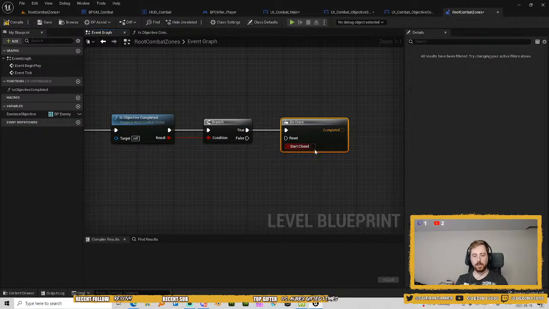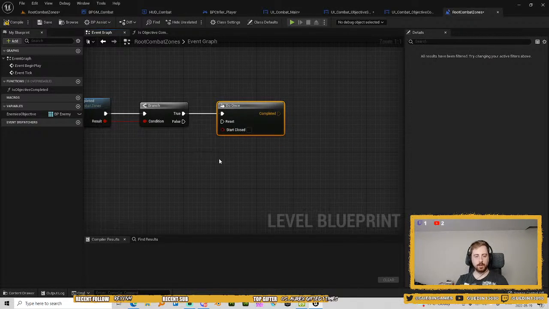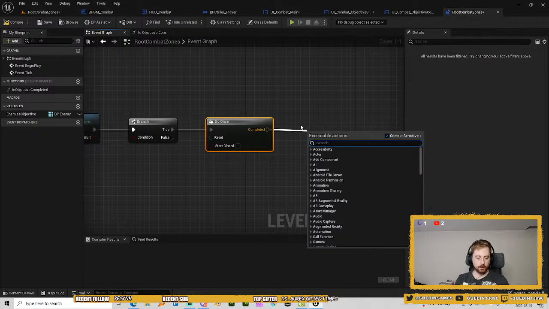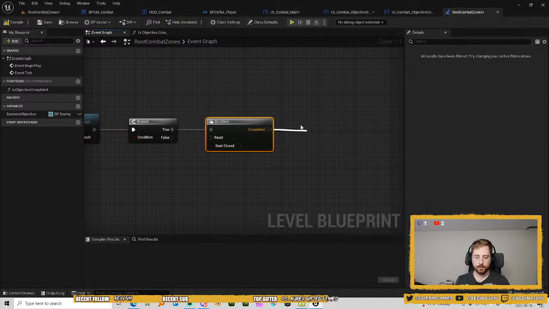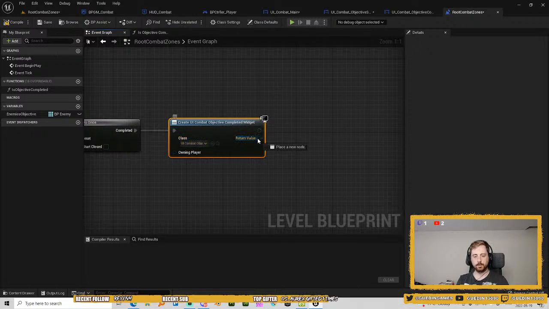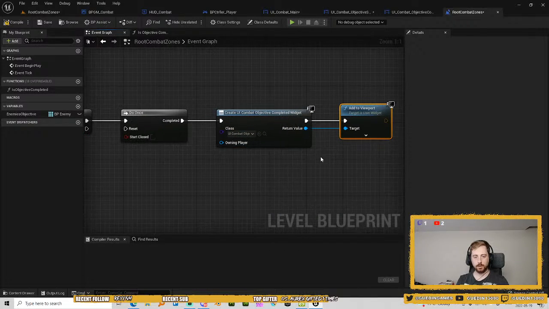So if the objective has been completed, we do once, because we don't want it to repeat, and we create a widget that's gonna be objective completed, and we're gonna add to viewport.